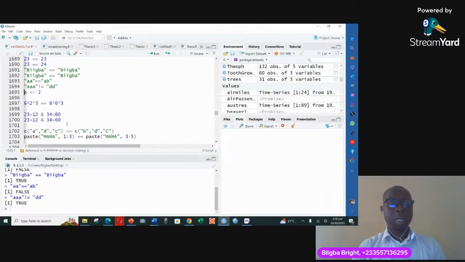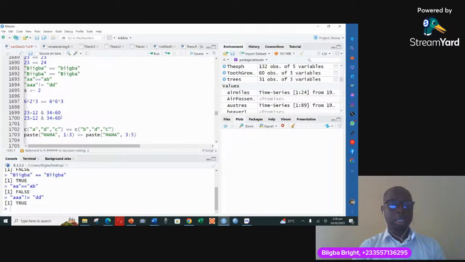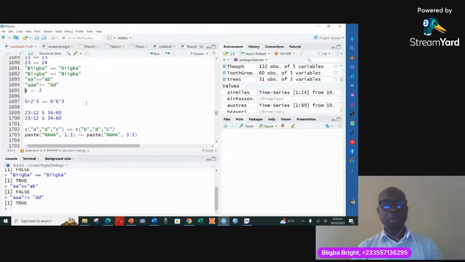So you can also express this mathematically or in terms of functions. You can write a function for something and then write another function somewhere, then find out whether the results will be the same. It will execute the individual functions or mathematical expressions first and then compare them. The example is here. I'm just comparing 6 raised to the power 2 times 2 and then 6 times 6 times 3, to find out if they are the same. And that obviously will be the same.